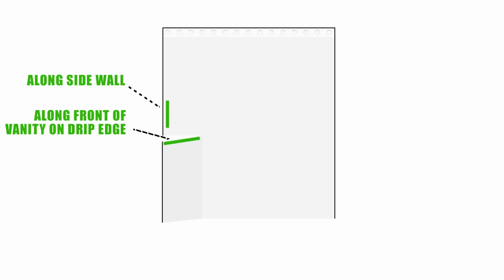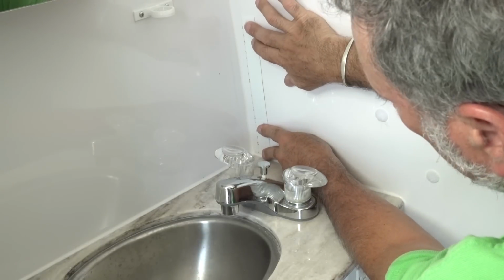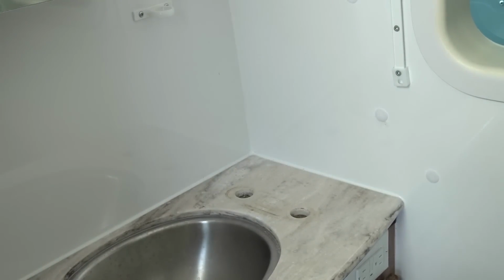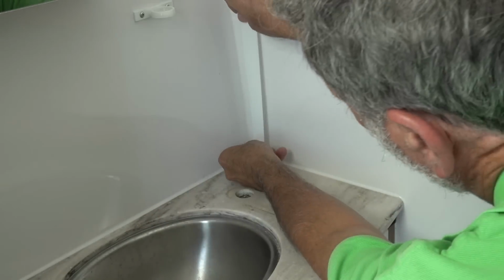We are going to put two strips of Velcro on each curtain. One is to hold the long edge against the wall, and the other strip will allow the short cut to attach to the top edge of the vanity curtain assembly we made earlier. Remember how ambitious I was earlier? Well, I'm going to use that to your benefit. I can remove the bathroom faucet to give you a better view of the action.